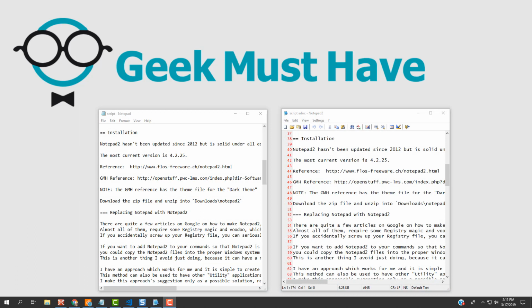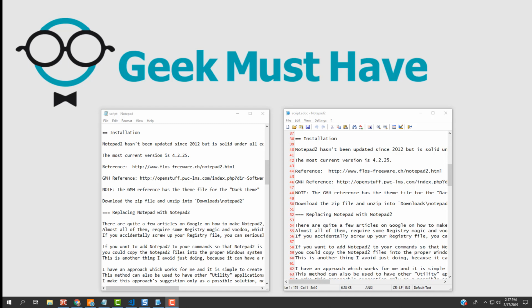In this view, the standard Microsoft Notepad is on the left-hand side, and Notepad 2 is on the right-hand side. Now, Notepad 2 literally looks like Windows Notepad, except for a few extra features. And you can see a toolbar on there and a footer at the bottom. The thing is, Notepad 2 is very, very small in size. It only consists of 2 files. Notepad 2 is portable, which means it can be installed in any directory and used from that directory.